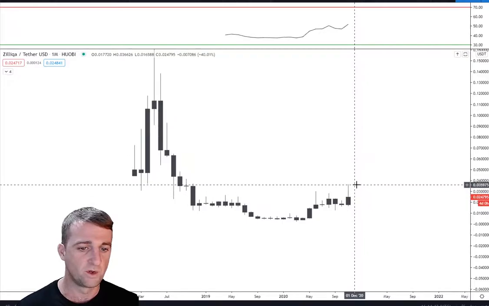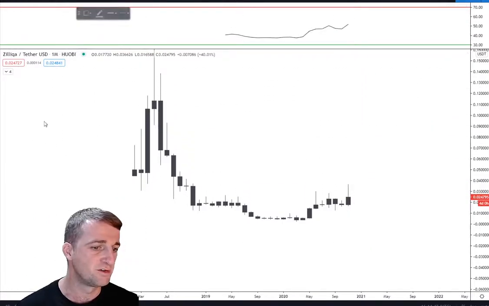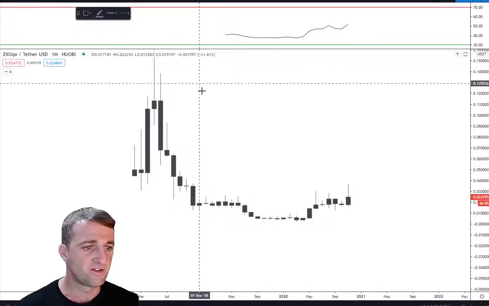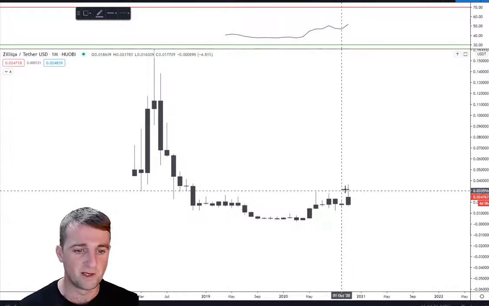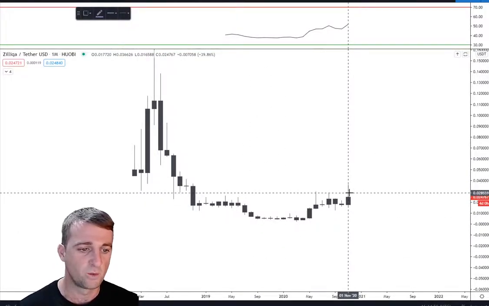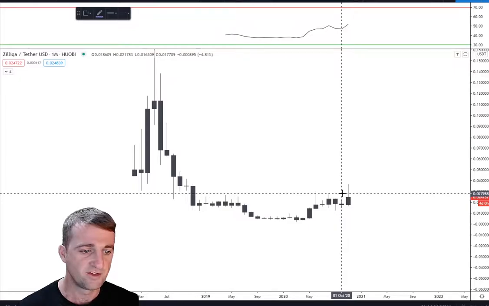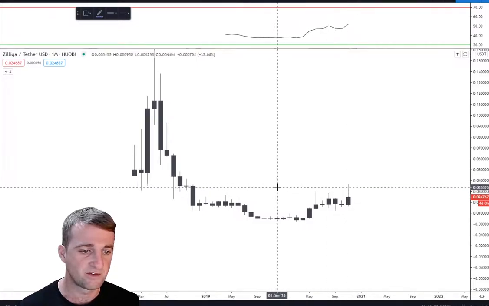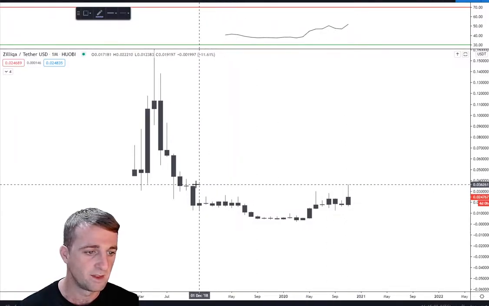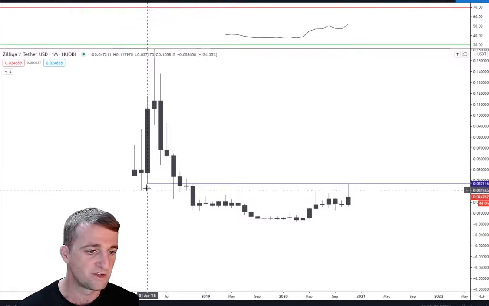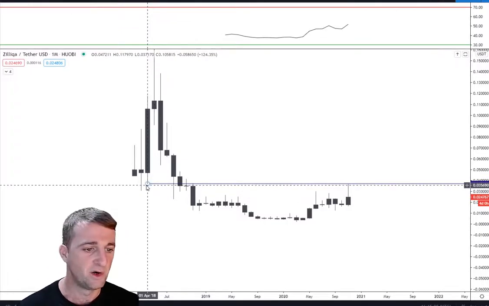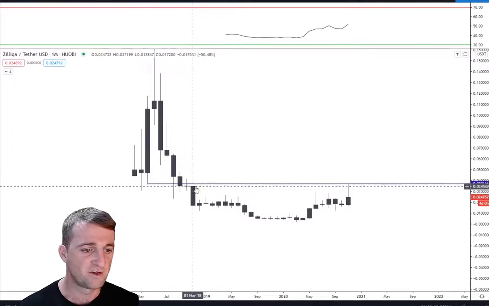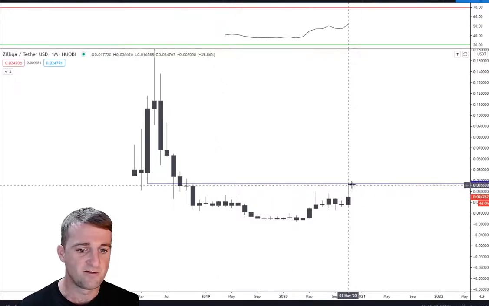So the first one we're going to mark up here, I'm going to use a horizontal ray. What I tend to do is start from top to bottom or bottom to top, and I look for two areas of wicks that touch. So if you look at, for example, this wick here, and then you're looking for another wick that lands in the exact same place. If you look at this wick, it goes all the way through. We actually used that wick there as support, came all the way through. We rejected off it here, came all the way through, and rejected off it here.